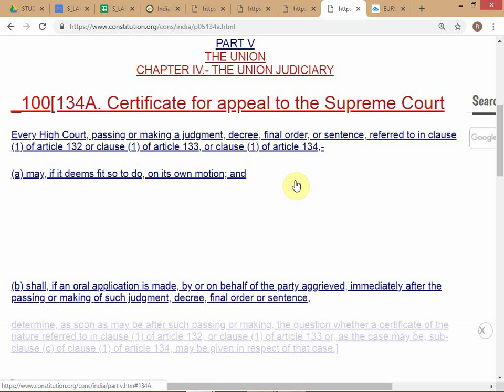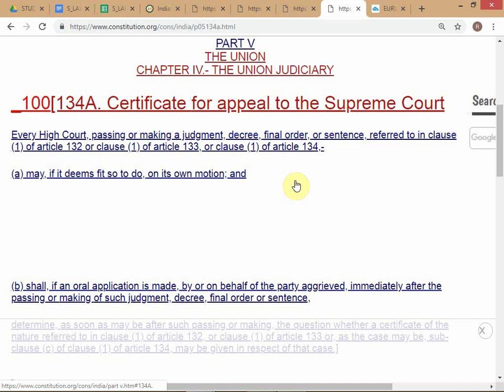Is this clear? Or if there's a Transfer of Property Act, what is the meaning of notice? Under the Transfer of Property Act, there is an important definition of notice, okay? Does somebody have notice of something, of some fact? Then there may be a dispute about what is the meaning of notice. So if there is a dispute of how to interpret the word notice in the Transfer of Property Act, that would again come under which article? 132 or 133? 133. It should come under 133 because the Transfer of Property Act is a civil case.